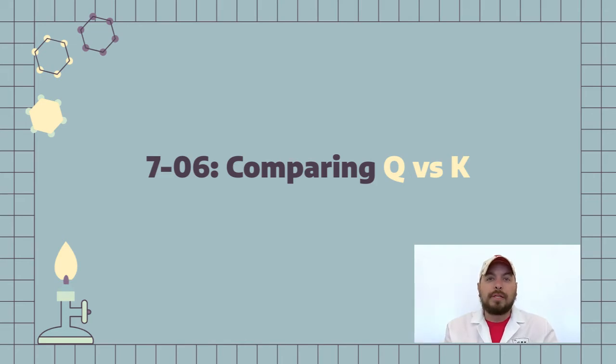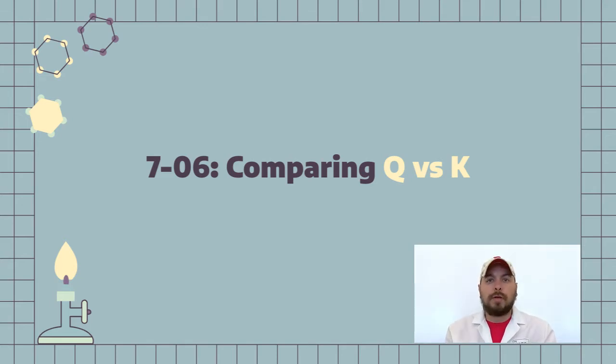Hey y'all. Today we're going to be looking at a really critical new concept, and that's something known as Le Chatelier. And in chemistry, Le Chatelier really comes down to one thing: comparing Q to K. In order to do this, we're going to need to get started by looking at how to find Q, compare it to K, and then what that actually means.